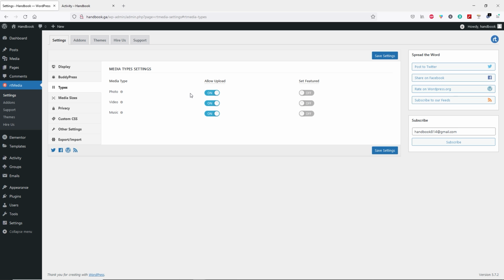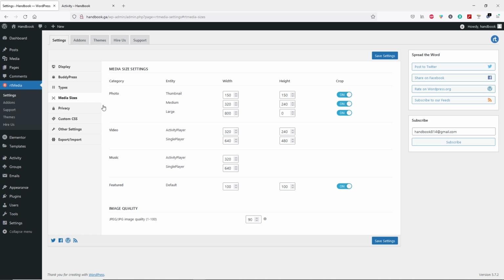So I'm going to allow a new user everything, so I'm not gonna change anything over here. Let's go to the media size. Here you can change the size of your media. I'm not gonna set it to crop. Let's change the thumbnail size, something like maybe 480 by 800 pixels, and medium would be 1280 by 720, which is standard HD, and large would be 1920 by 1080.